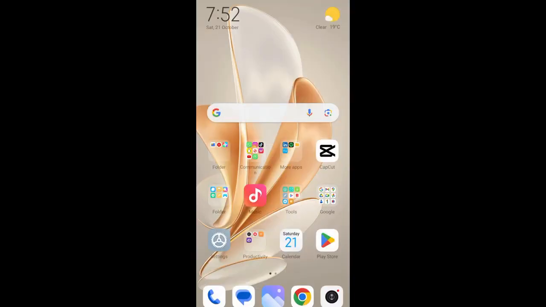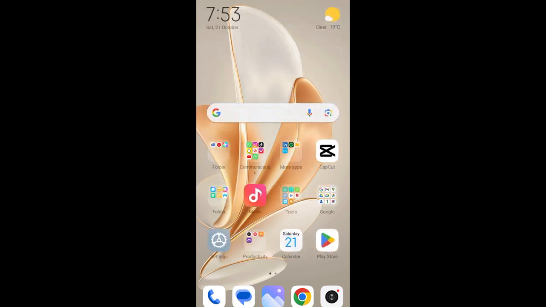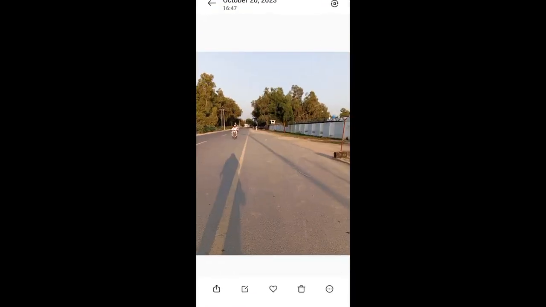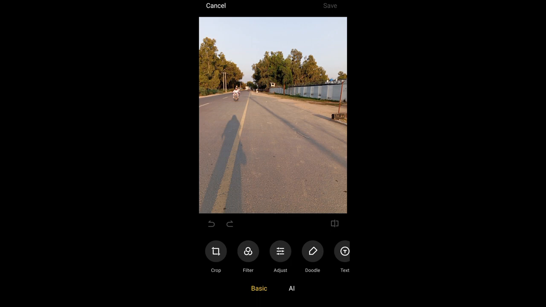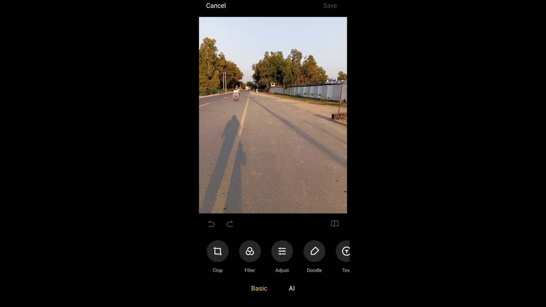Also, guys, all major smartphones have photo editing options you can apply to photos in your camera roll. So open the image you want to edit. I have already opened that image in my gallery. Here you can see, if I tap on that icon, I will be able to get the different options related to that photo.